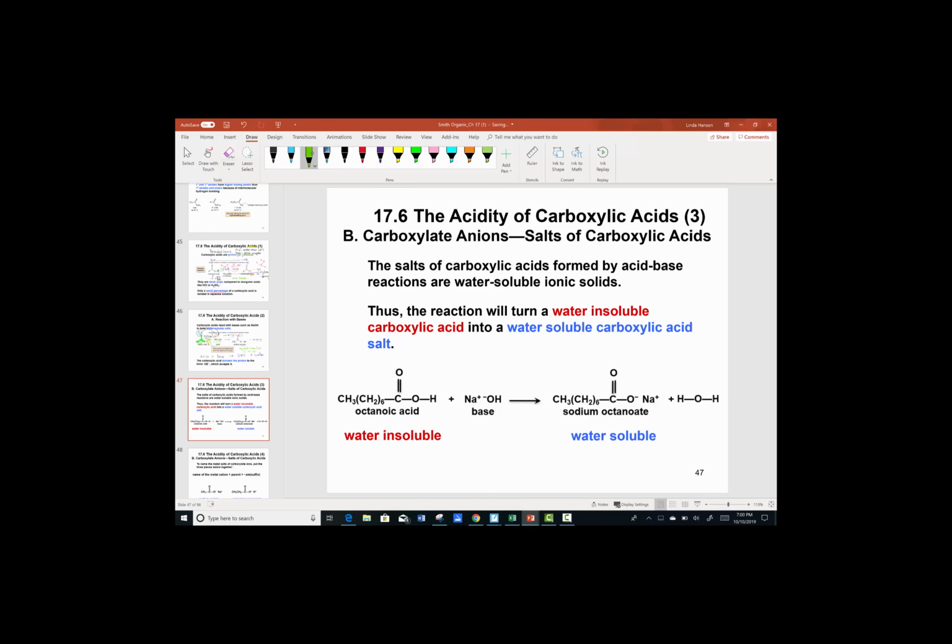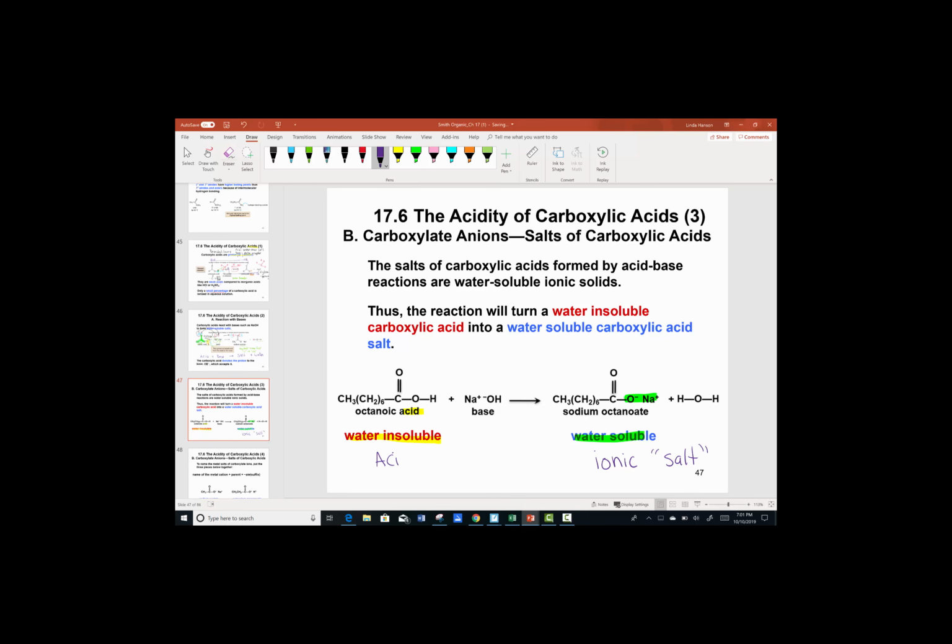The salts of acidic carboxylic acids are water soluble. So in terms of, let me flip my page, make sure we're getting our notes together. The salts are water soluble, but the carboxylic acid itself is not water soluble. So we're turning this water insoluble acid, the acid being insoluble, into an ionic compound, a water soluble salt. And let's emphasize that this is now ionic. That's the general term for ionic compounds, they are called salts.